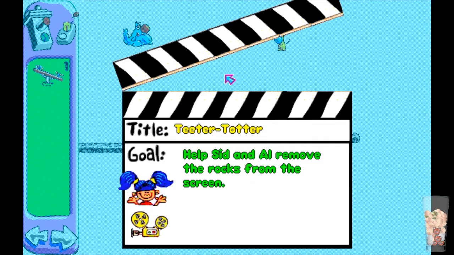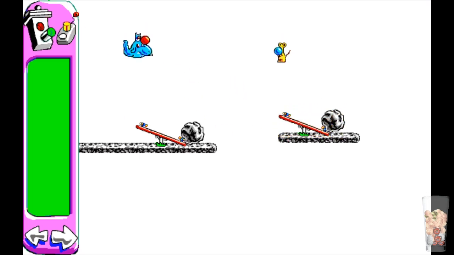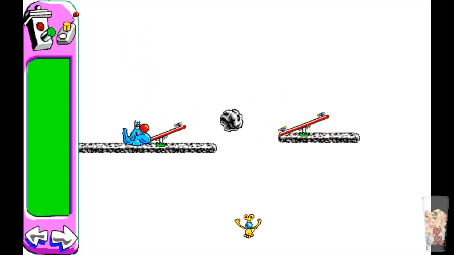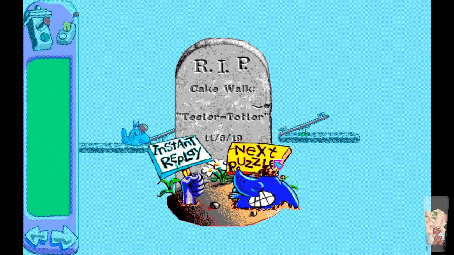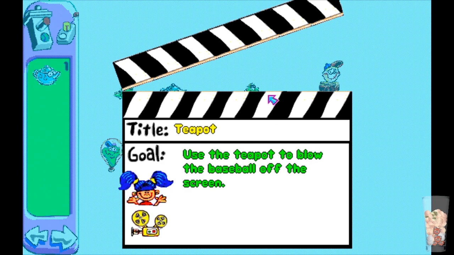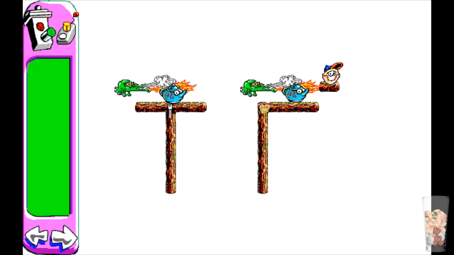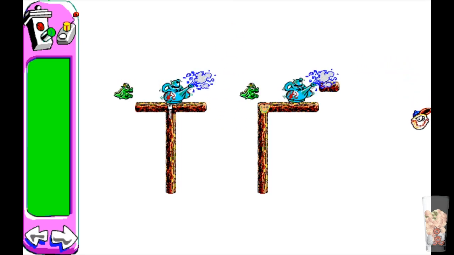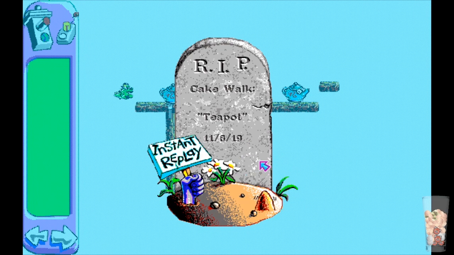Oh, alright, helps it, and I'll remove the rocks from the screen. I'm gonna tell. Yeah, in this game, fish is cheese. Oh, yeah, true. Yeah, blow the baseball off the screen. Yeah, teapots work just as advertised. Light them on fire, and here we go, we get tea.